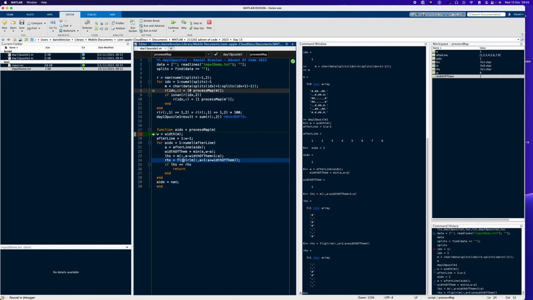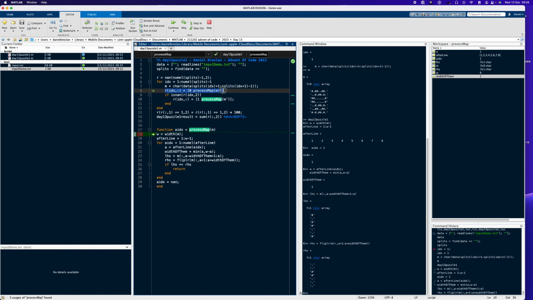Oh sorry, I also flip the right hand side, left and right, so the reflection is undone. Now, if they're both exactly the same, they'll match, and I return the position of the mirror when it finds the match. If it gets through them all and doesn't find a match, it sets the position of the mirror to NaN and returns out of the function.